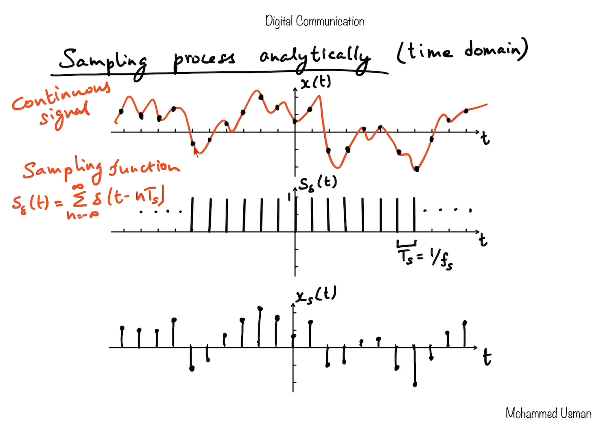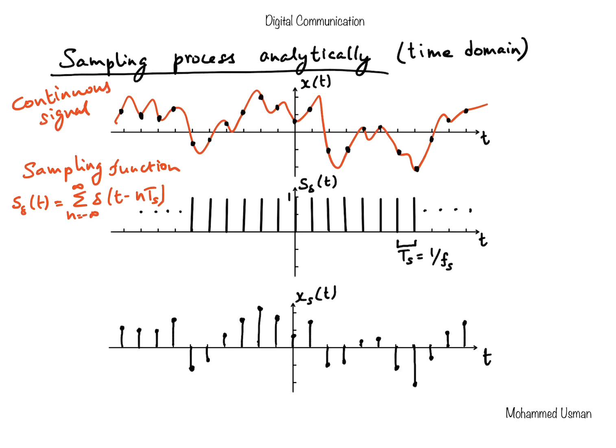So whatever is the value here, that gets multiplied by 1, so we get the sample value that is present there. And for all other values in between, the signal value gets multiplied with zeros, so it results in an output of 0. So what we have is effectively the sample signal obtained by multiplying the actual continuous signal with the sampling function, which is nothing but an impulse train. That is a train of impulse functions, or train of delta functions.